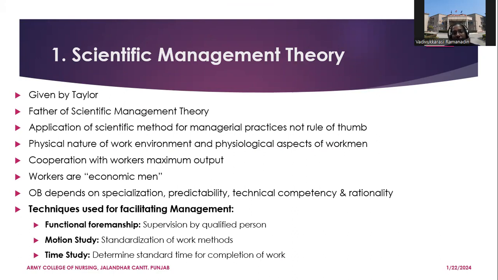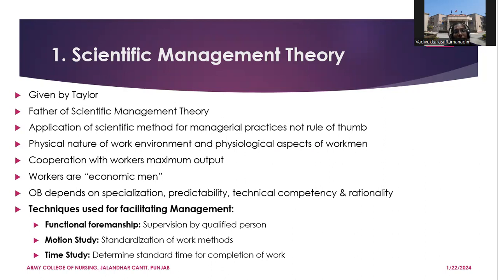Here he speaks about application of scientific method for managerial practice. It should not be like a rule of thumb. It is not that at any cost you have to get the work. No, we have to do research, a scientific way of getting the work done through the people. Need to identify this is the set standard and these are all the group of people involved. Why it is not achieved, where we went wrong. We are doing an operational research, trying to find out the problem and trying to resolve that, the action plan we are making and implementing for better results. So that is about application of scientific method for the managerial practice.